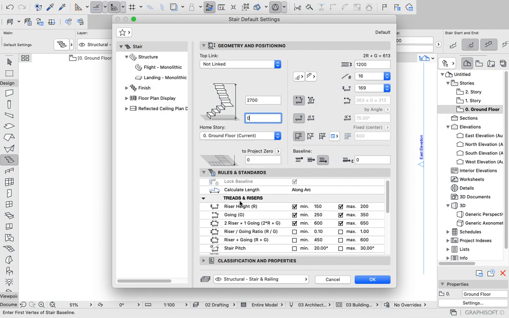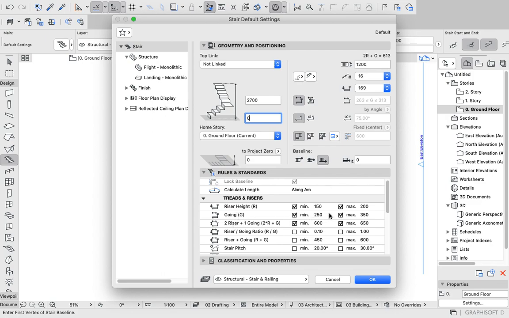As you can see here, for the risers and treads, you have the riser height, the minimum is supposed to be 150, and the maximum is supposed to be 200. So when you're designing, make sure that your riser height is between 150 and 200. These are just the rules that you should know before you start designing a staircase.